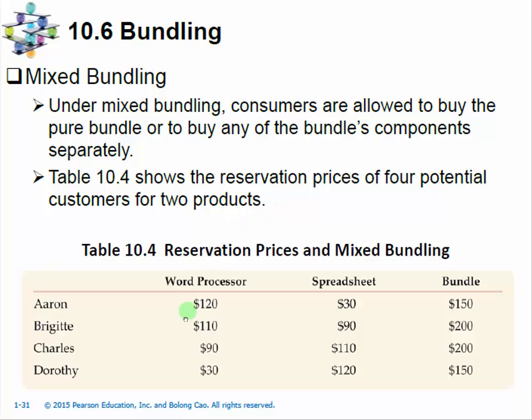Let's first consider what the firm can do if the firm just priced the two products individually. Let's say the price is set at $90 for the word processor and $90 for the spreadsheet. Then A, B, C will purchase the word processor. B, C, D all have reservation prices higher or equal to $90. They will purchase the spreadsheet. So for each software, we can sell 3 of them. Each receives $90. That's $270 for each software in total revenue. Put them together, we have $540 in total revenue.